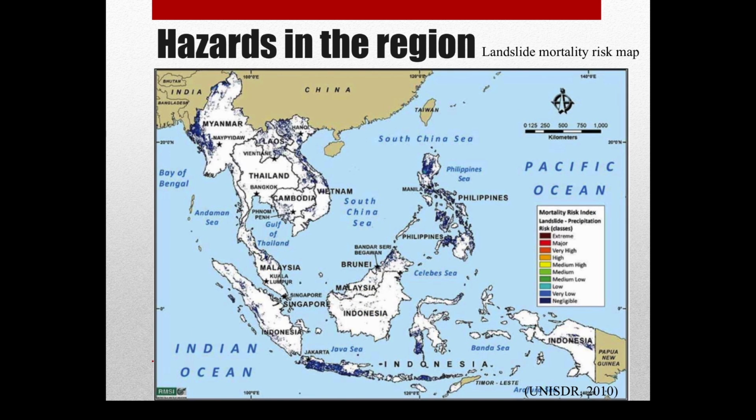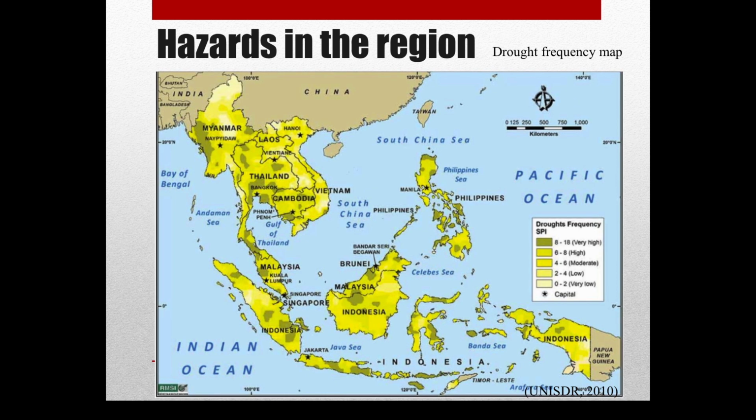And there's also the landslide mortality risk map, the drought frequency map. So these are all very important tools, and we're happy that we have the scientists. And we've heard from Dr. Lagmay earlier how science is actually helping other professions, and from the health professions, we're looking at their work as well, and it enables us to also direct what we are supposed to be doing in the health sector.